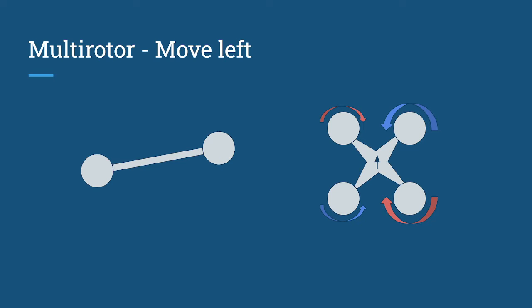To achieve the left and right axis motion, we are going to use the phenomenon of roll and pitch angle. To move to the left side, we are going to bend towards the left side. For that, we increase the spinning of the right motors, and we decrease the motor spinning on the left side. This makes our quadcopter bend along this axis, as shown in the picture.